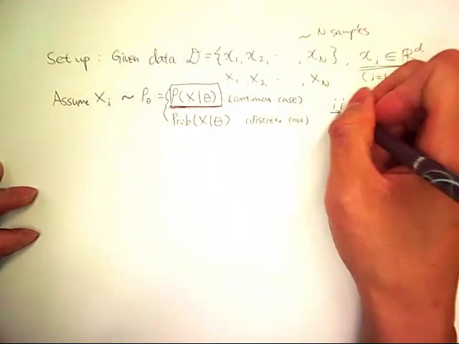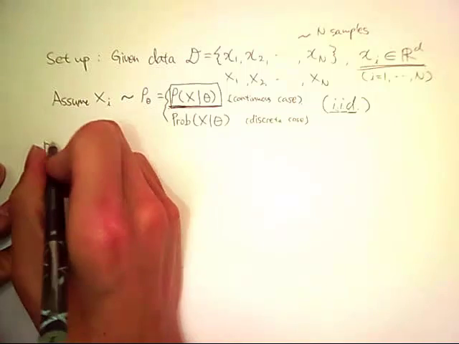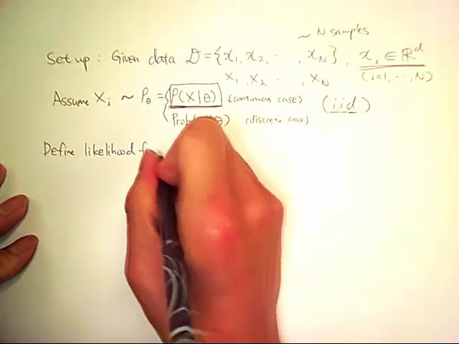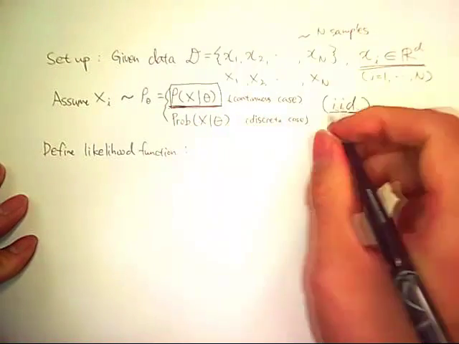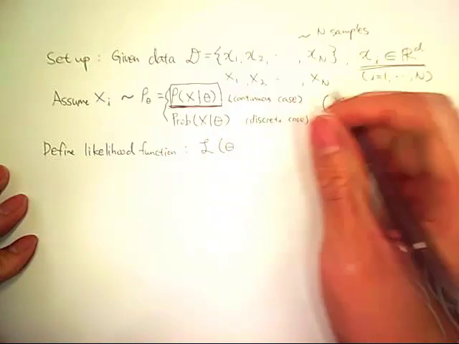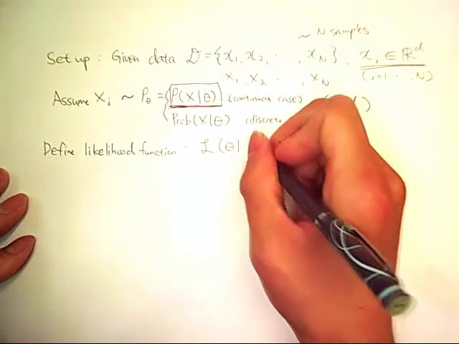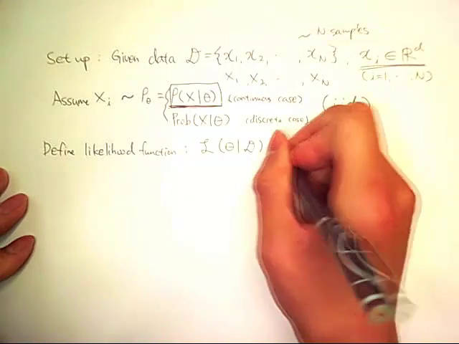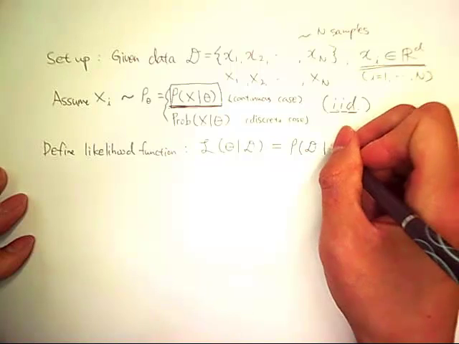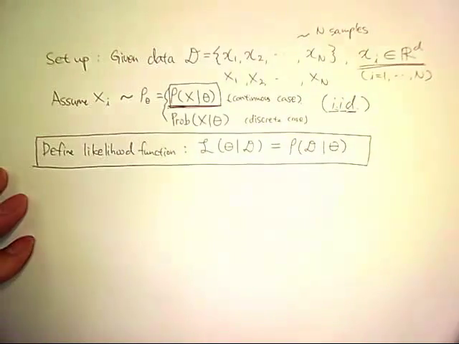Next, we're going to define likelihood function. We're going to denote likelihood function as upper case L. So it's the likelihood function of theta given data set D, and this is equal to the probability of driving data set D given the parameter set theta.